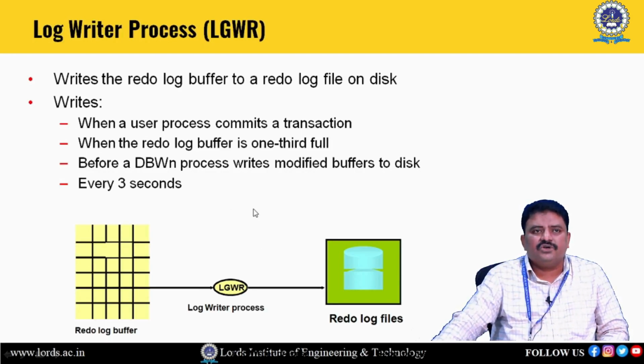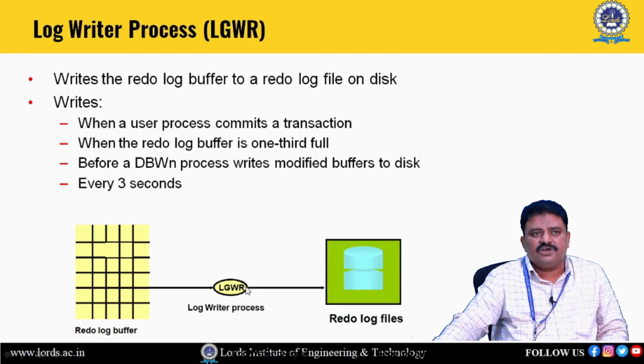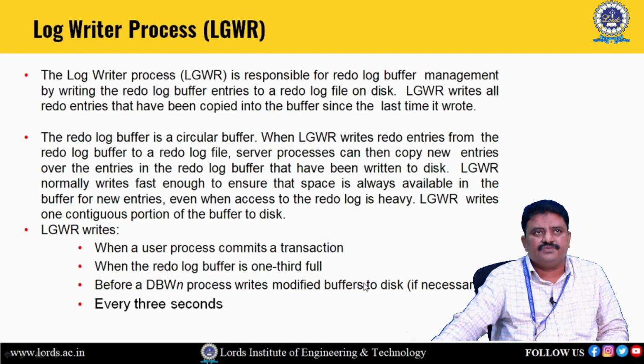And the log writer, as I told you, writes the data from the redo log buffer onto the redo log file. Generally, it writes when a transaction is committed, or when the redo log buffer is one third full, or whenever the database writer modifies a buffer to the disk, or automatically it writes every 3 seconds. Transactions are so fast that continuously, whatever data is present in the redo log buffer is being written to the redo log files with the help of the log writer.